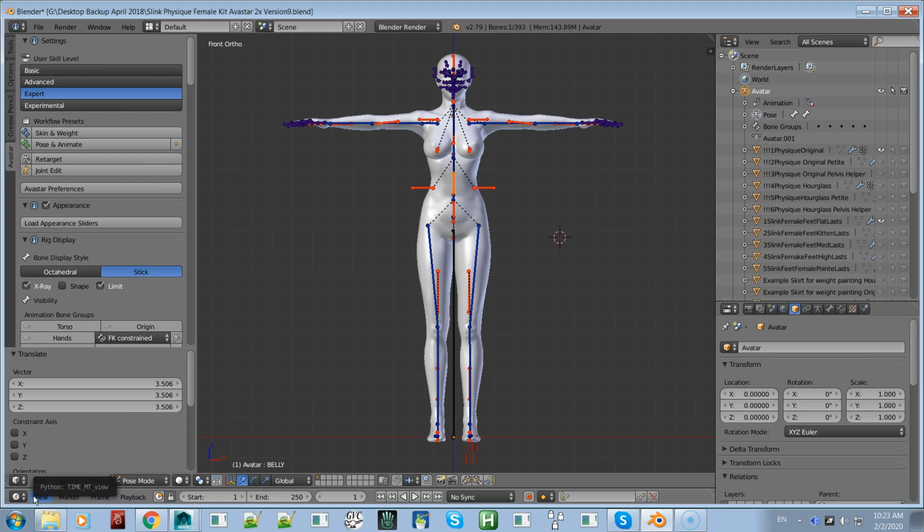But before you can make clothes in Marvelous Designer, you have to have an avatar to make your clothes on. And so I figured we really need to start at the very, very beginning as to how to get the avatar into Marvelous Designer. And that's what this video is going to be about.